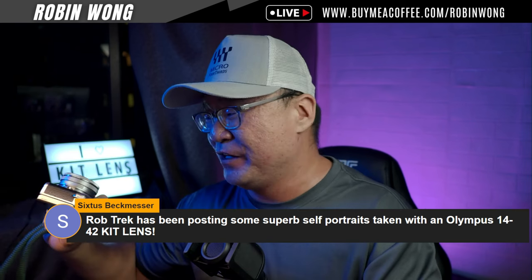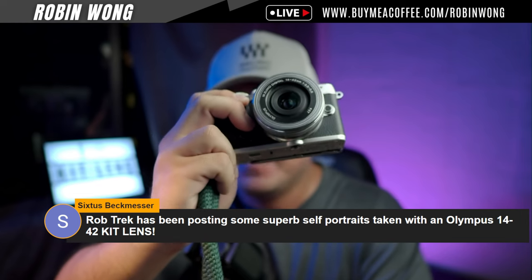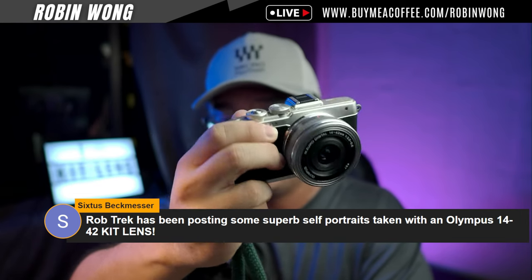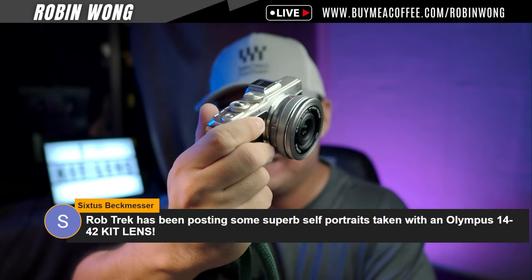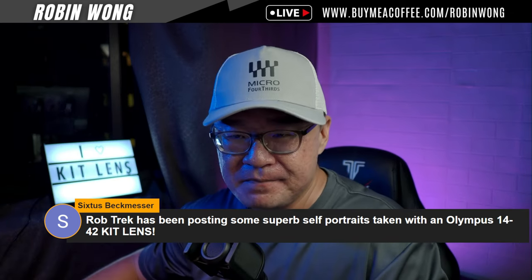And speaking of 14-42, look what I have here. The 14-42 Olympus pancake, f3.5-5.6, the easy zoom. There you go. I still love this lens. I think this is one of the best kit lenses out there ever.